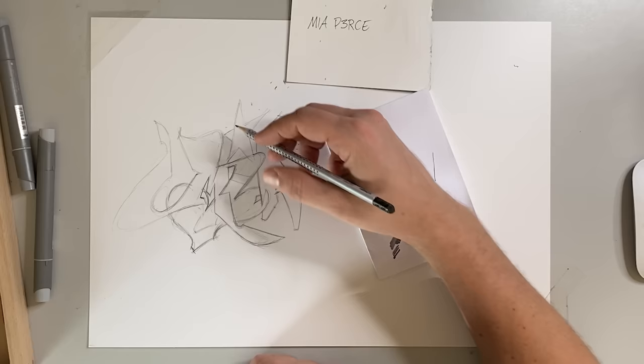Yeah, and you can see that I made a nice symmetry between the extension of the M and the extension of the E, so that we got this nice symmetry. And now I'm struggling with the head of the E. So we use this part as the top part of E. I think this is smart. It looks cool.